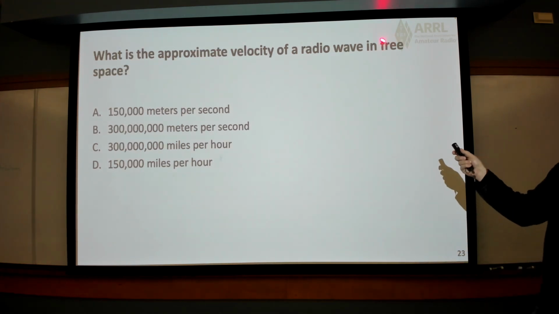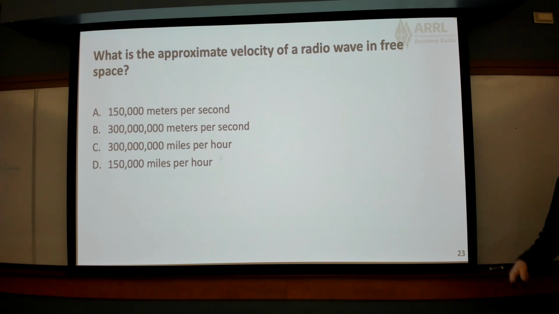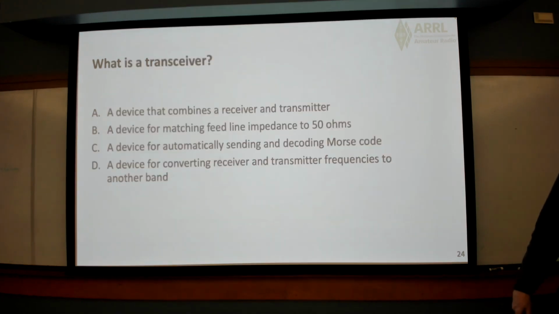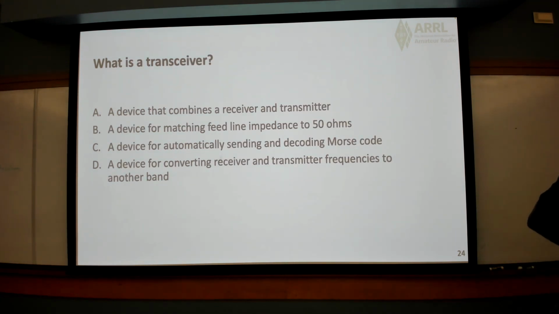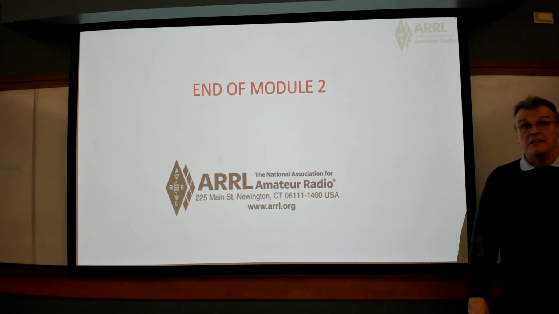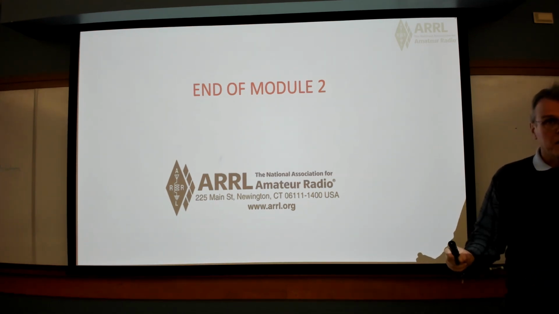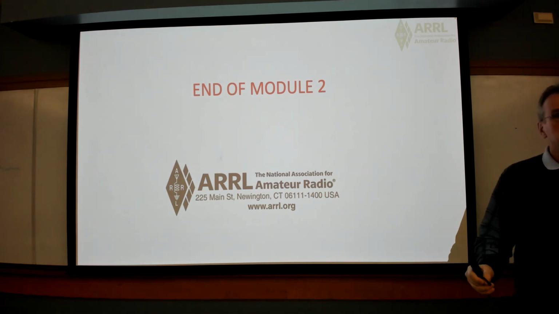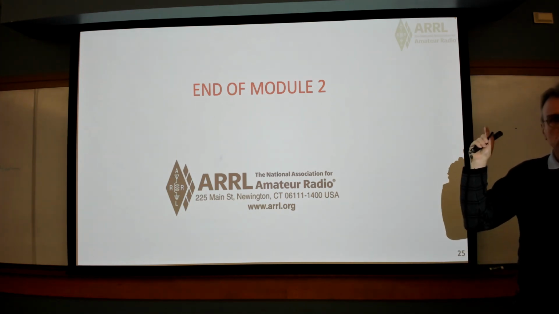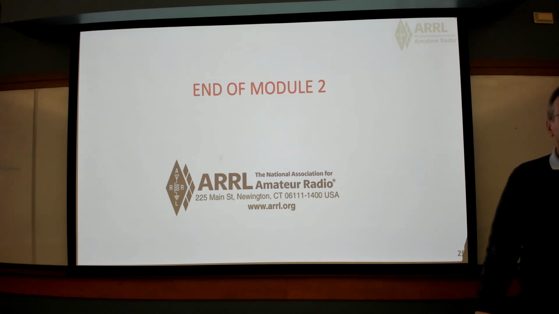What's the approximate velocity of a radio wave in free space? And some of you might just know that from physics. B, correct. What's a transceiver? Oh, yeah. A, okay. All right, that's it, guys. This second module is not too difficult. If you've got an engineering or science background, most of this stuff is really easy. You should be able to go through it pretty quickly.